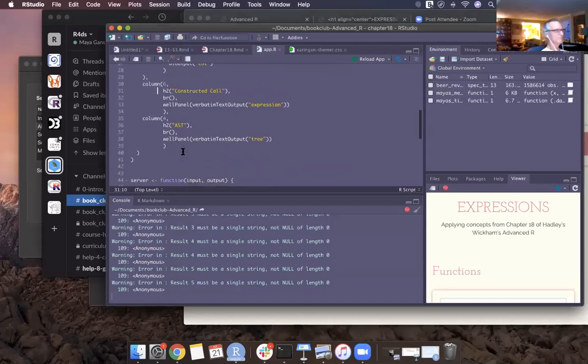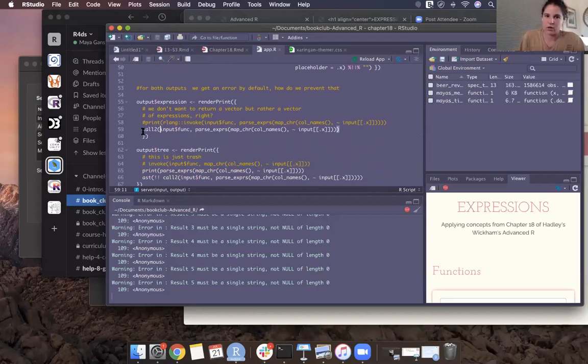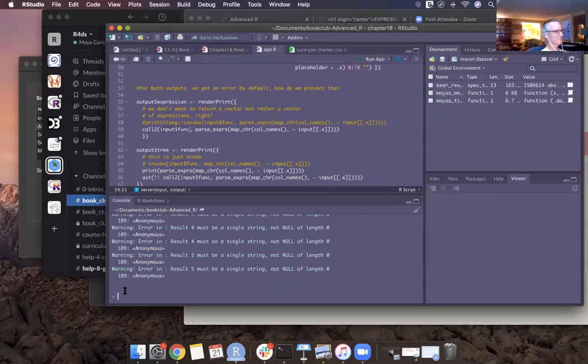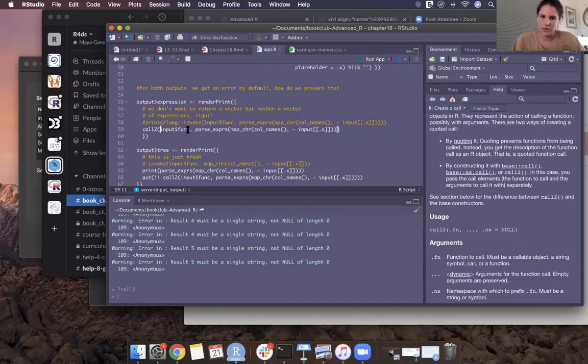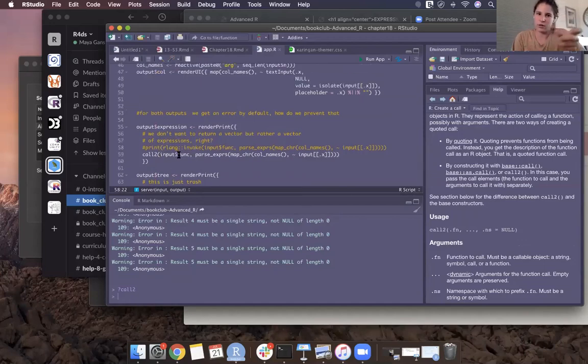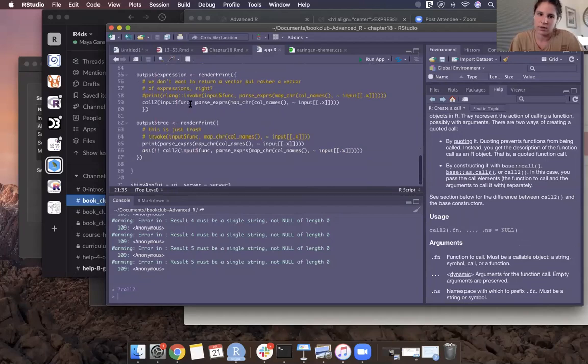Sweet. All right. Now for the business of this, this is just my code graveyard of code that did not work. But I was thinking call two, the first argument in call two is, and anyone chime in if I'm not making sense here, the first argument in call two is your function as a string. So I was like, sick, input dollar sign in Shiny, and then you give the name of that ID, it will return the user's input. Because I called this text input funk, all I need to do is input dollar sign funk. So this will return mean as a string.